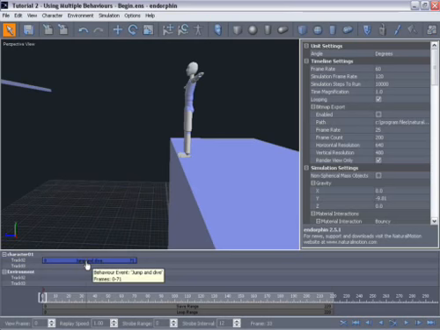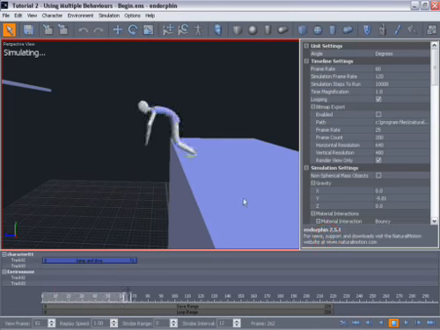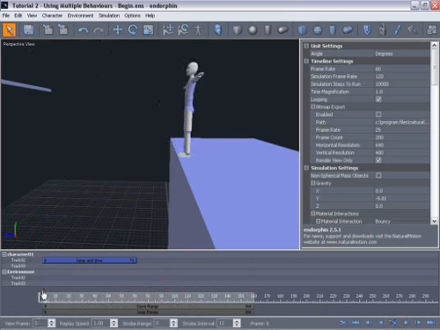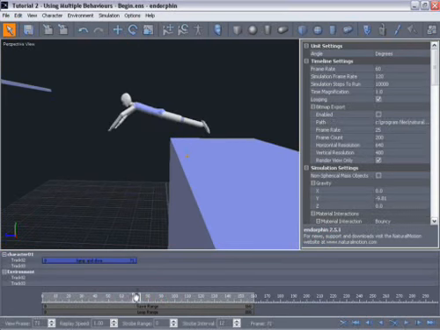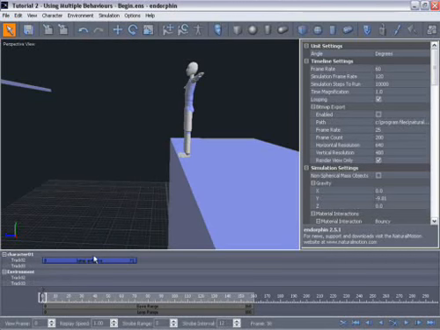So we'll select the jump and dive behaviour in the timeline, move up to its property view. You can see under its variables section there's a strength property, and that represents the strength in his legs. So we'll change that from 0.5 to 1, which should make him jump further. And now if we simulate, you can see that though he's not actually travelling much further, the jump is more powerful and he flips even more times before he lands. But he's not going any further because his feet are still slipping on this block surface.